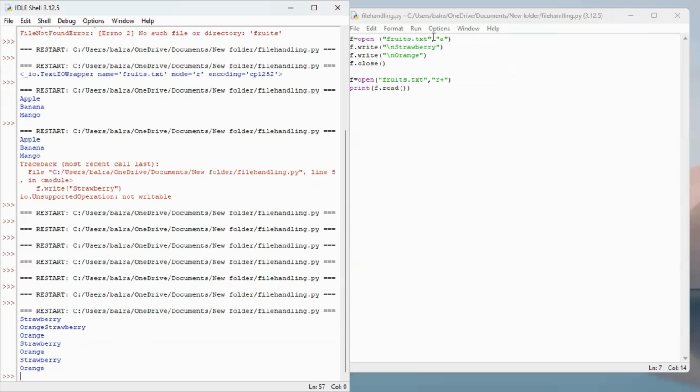Once the file has been opened, the write function takes place. Write means here we are using it in append mode. So to the previous data, new data has been added. Strawberry and orange have been appended to the previous data, and then this read function takes place. It will read and the values will get printed. In this way you can do the file operations.